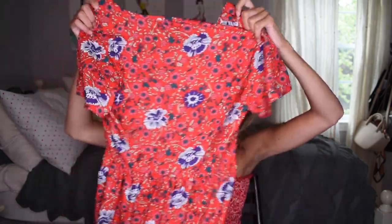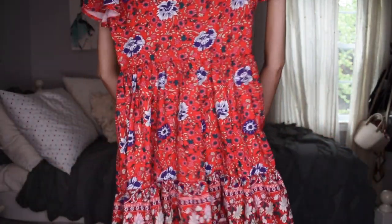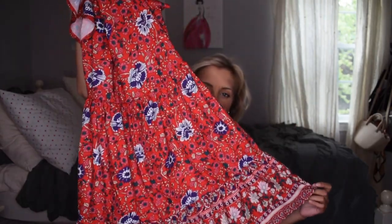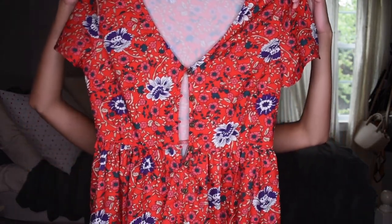This is going to be a try-on haul, so let's hop right in. I'm going to start off with my least favorite item, just because we want to get it out of the way. There is nothing wrong with this dress — in fact, it's cute. It's red with a floral pattern: some purple flowers, a few pink, and it's got a baby doll style, which is one of my favorite dress styles. Very easy to wear — you just pop on a pair of sandals and you're good to go. The back scoops down a little bit and has a couple of buttons. It fits fine and is a little bit on the longer side on me, and I did get a size small.